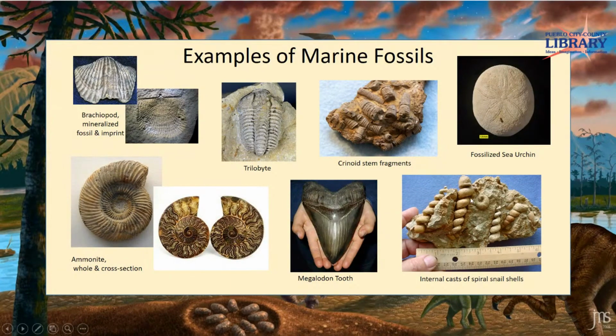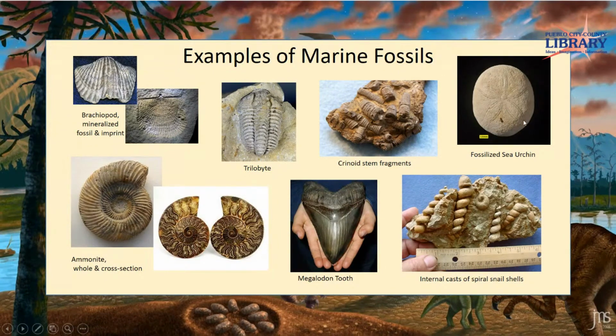And here is an example of a cast fossil. You can see this was originally one of the snail shells that looks like a corkscrew or spiral. And if you look closely, you see there are gaps here. That is where the original shell actually was. It eventually dissolved away, but inside the shell, the empty space filled with other minerals that hardened into rock and remain and didn't dissolve like the shell did. So this is a cast fossil. It's the inside of the shell.